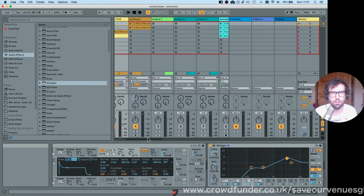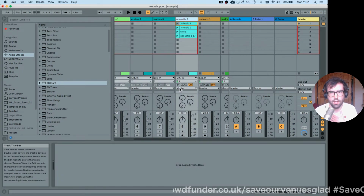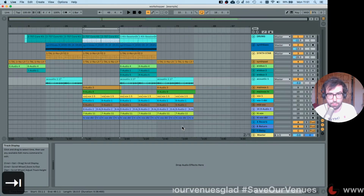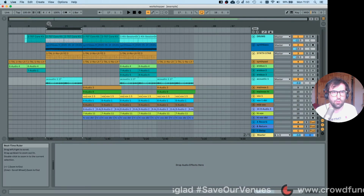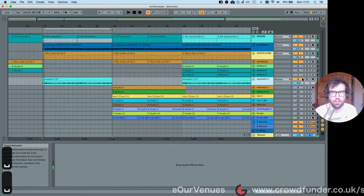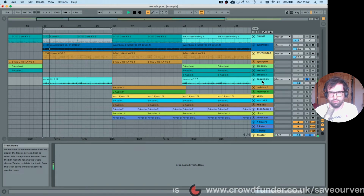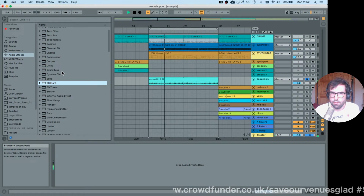I think the next thing that I will look at, because it's definitely something that's going to need a little bit of work to fit in with these really solid electronic elements, is this acoustic guitar, which I've recorded quite badly and I've played quite badly. So, you know, let's see what we can do about that. So let's have a listen to it on its own. Currently there's no effects on this. It's not great.